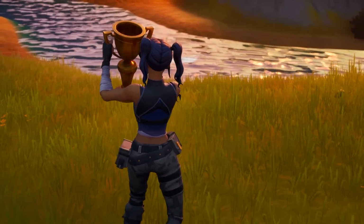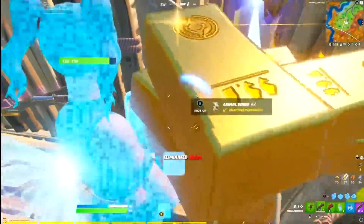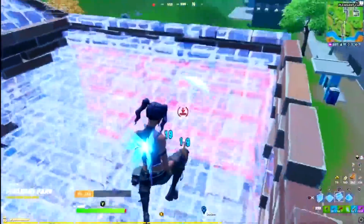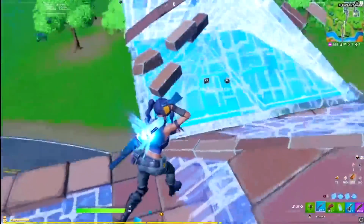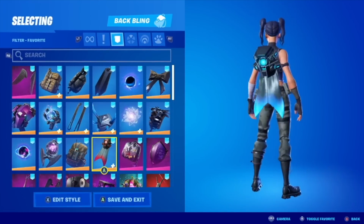But I'm sure no one has a problem spending 800 V-Bucks on the Crystal, because this skin is so good, simple, and cheap at the same time. You can't beat that, right? And I love how you have endless combos you can make with this skin. I bet you can't name a Tryhard item that doesn't even look good with the skin.